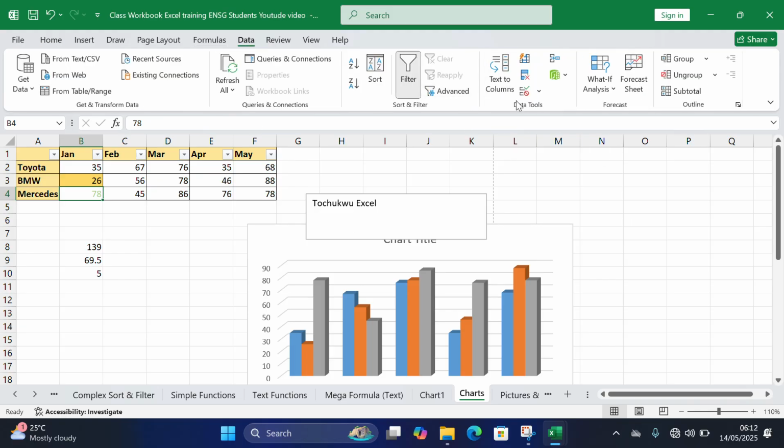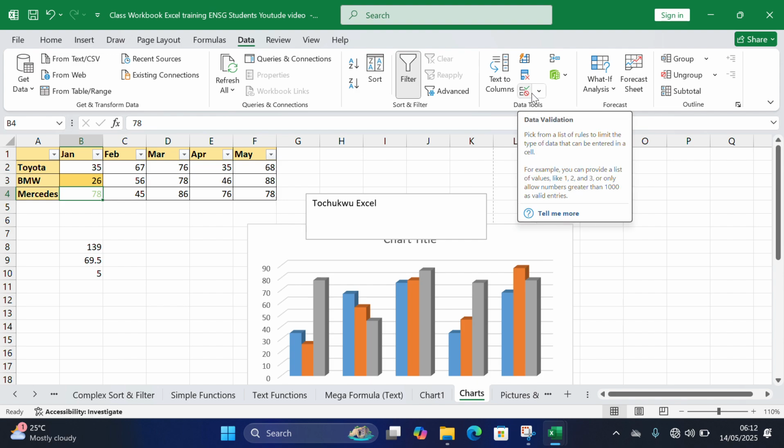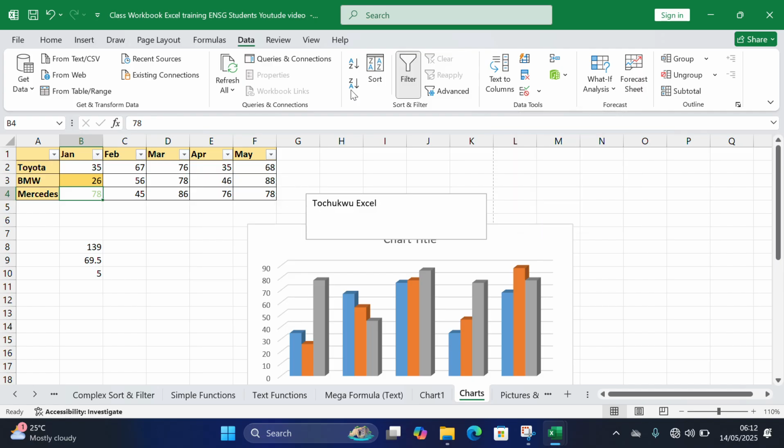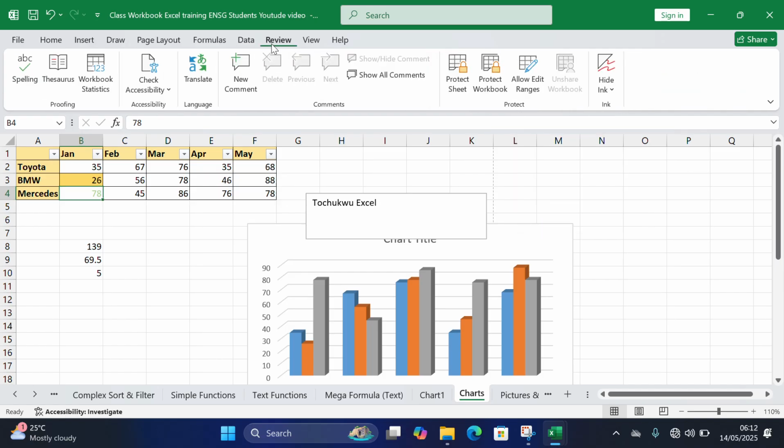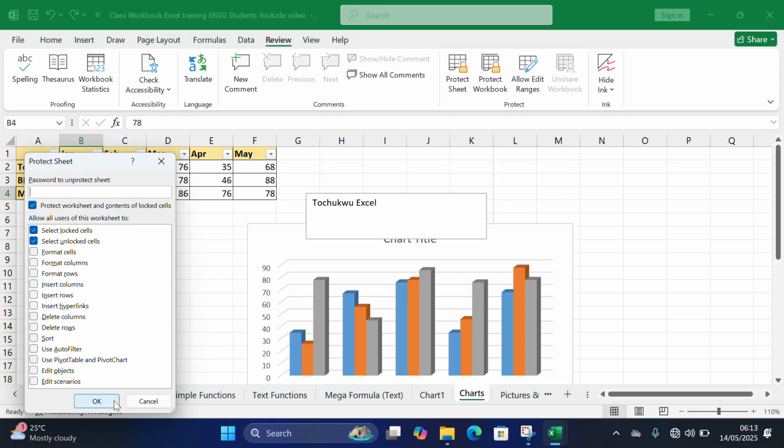These are the basic things. Under Data Tools, you have Text to Columns, Flash Fill, Remove Duplicates, and Data Validation. We will explain these in different classes. So let's go to Review. Review is how Excel views your work. You can proofread, this is accessibility, this is language. You can protect your worksheet. You can have an Excel sheet that you send to people and add passwords to it. You use this to protect the worksheet.